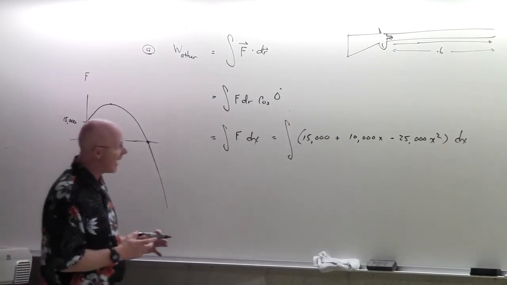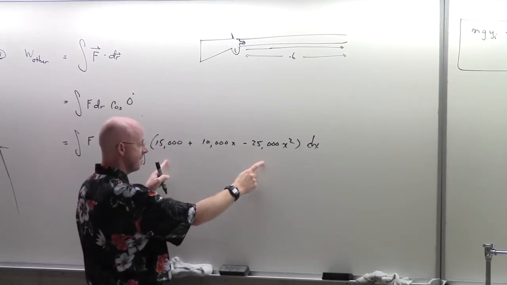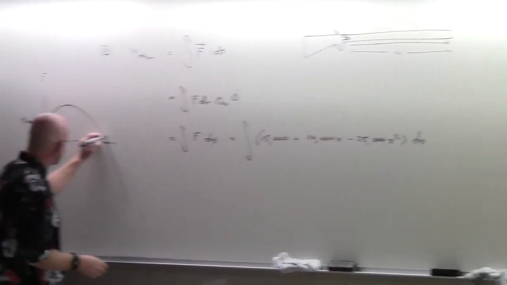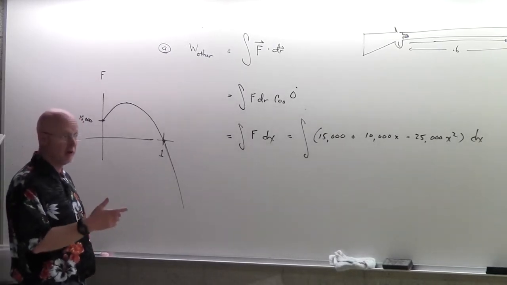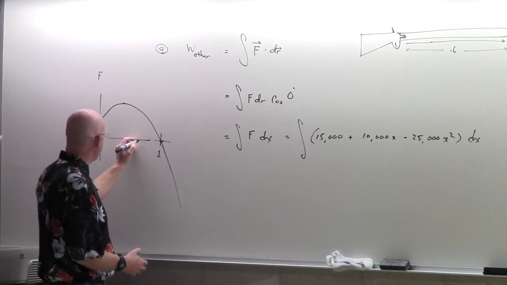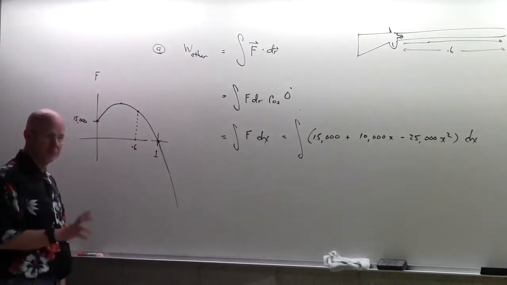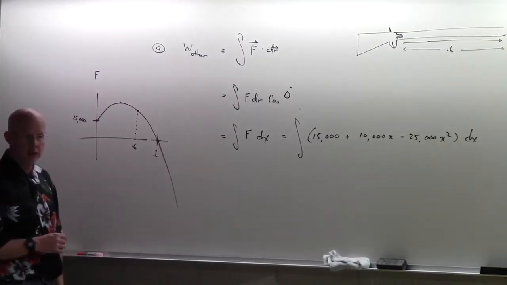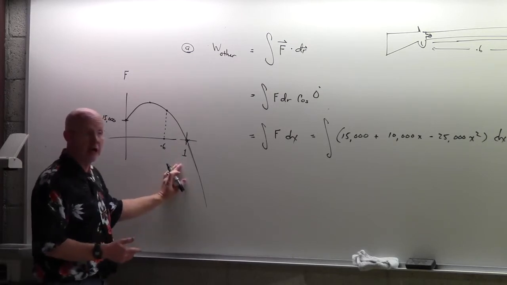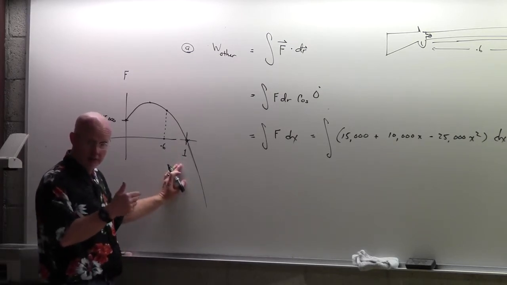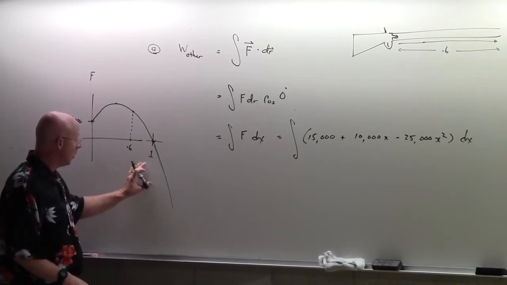So I can even see in the math, x equal to 1. You set x equal to 1. What do you get? 0. So this is 1 meter. So the force becomes zero after 1 meter. And the barrel's not that long. As they say, the barrel is 0.6. So this bullet is going to be pushed up to this point. And then after that, it exits. So we could have made the barrel even longer, right? And got more push out of it. We certainly would not want to make the barrel greater than 1 meter. After 1 meter, now we start slowing it down. But if we really wanted to get the maximum speed out of this, we could have gone 1 meter.